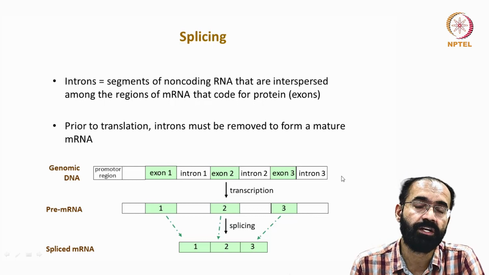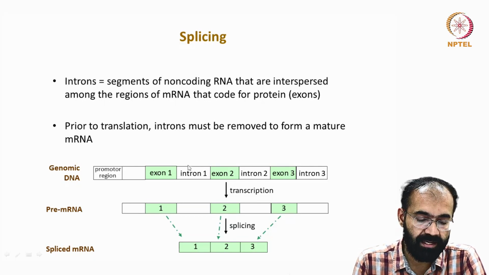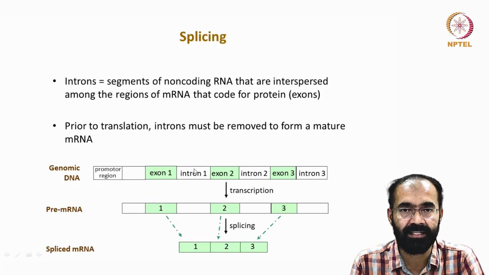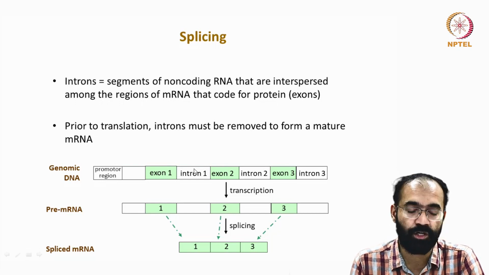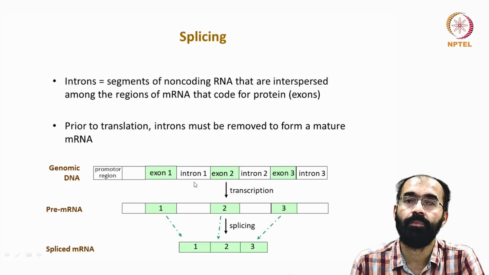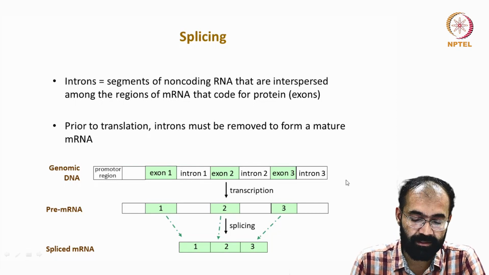Now we were talking about the self-splicing introns. Say intron 1 was self-splicing; don't think that intron 1 will always be self-splicing. Let us think about a situation where a given intron is a self-splicing intron. Then it can form a unique structure so that exon 1 and exon 2 can come together and the intron will just disappear from the pre-mRNA. That is what self-splicing means.